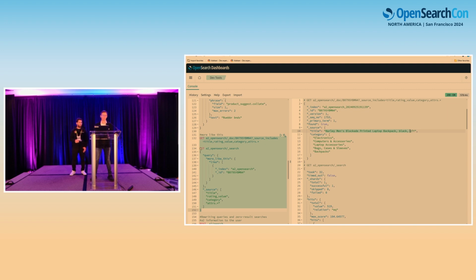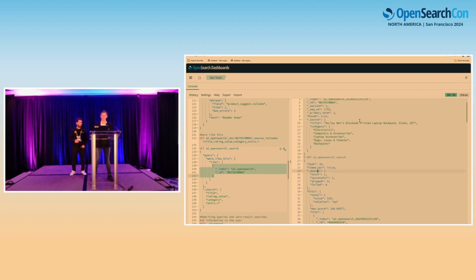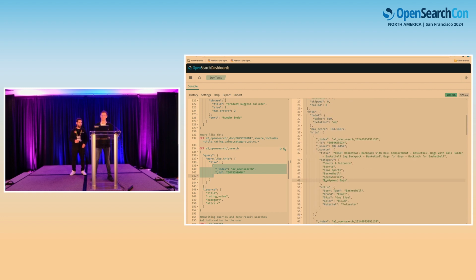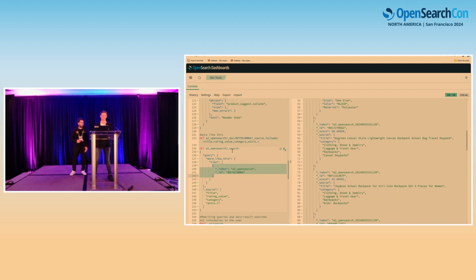You just have to issue a query like this that says more like this, and you give the ID of the product that you are targeting. You can also input a fake document here. You can use specific fields and so on, and you get results like this. So I was looking at the backpack, and you see other backpacks here. So, more like this query.